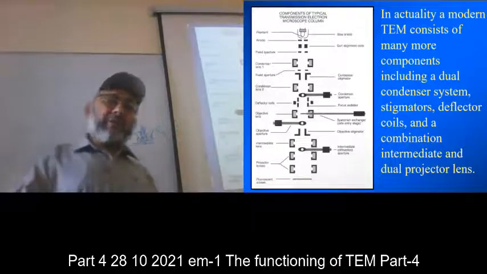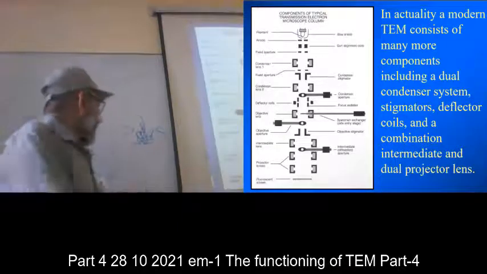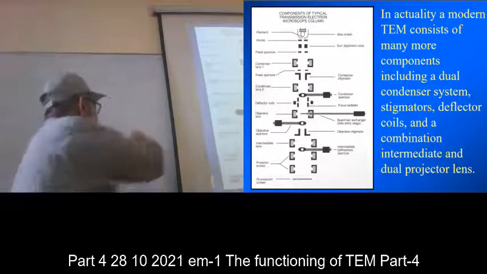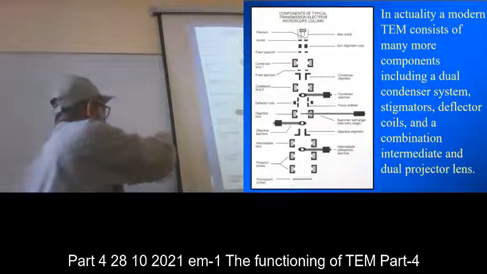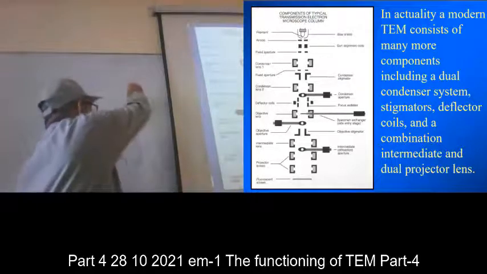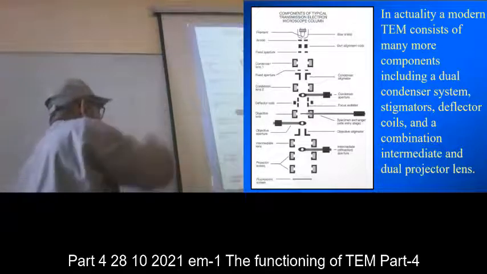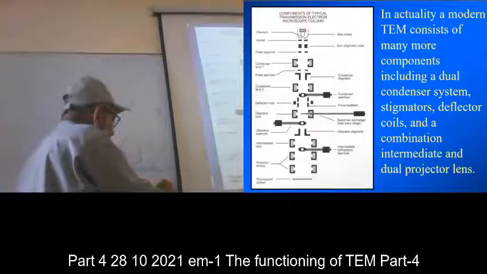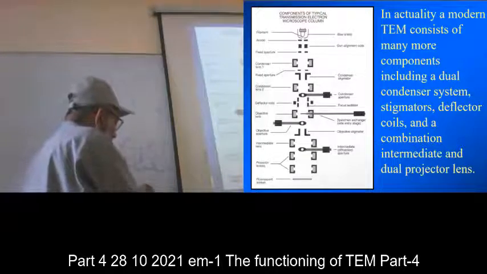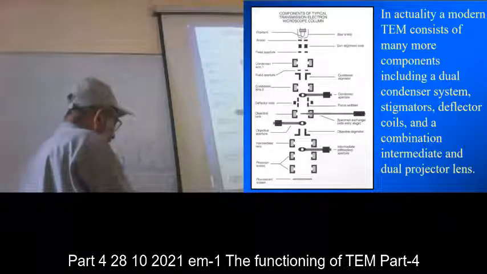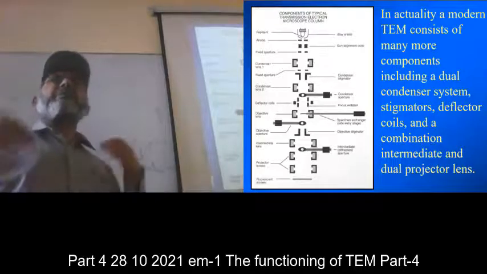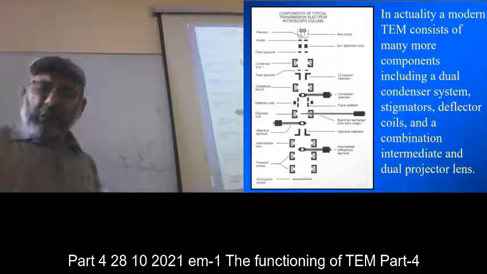Because if the aperture is not there, and I told you in my previous lectures that I have 2 crystals here like this, and I'm taking the diffraction pattern from them. So from these 2, I will see spots like this. So a diffraction pattern of this shape is of no use.